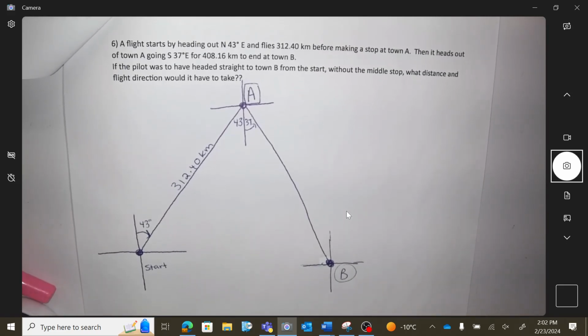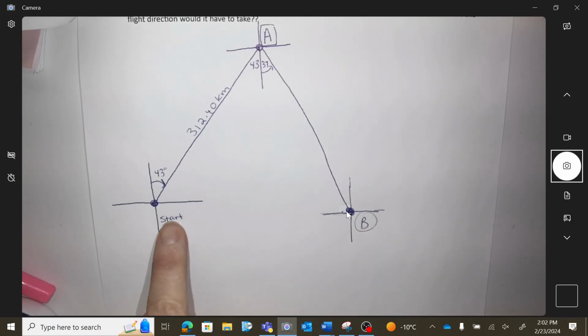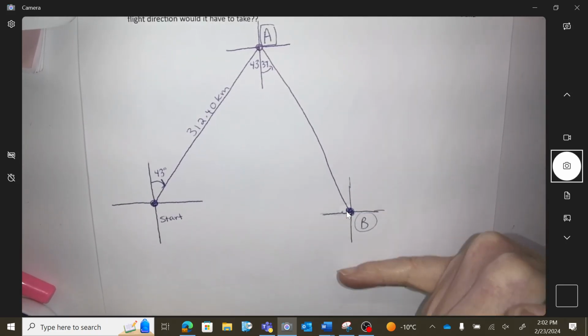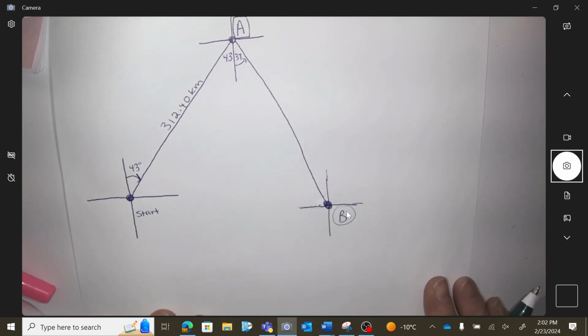And I'm just going to tell you this. Town B is lower than the start. So I'm going to draw it a little bit lower. It's hard to kind of know, but I know the answer, so I'm just going to tell you to draw it a little bit south. This is Gretna, lower than Winkler or something, right? Can you flip-flop 37? Any other place? Flip-flop 37.